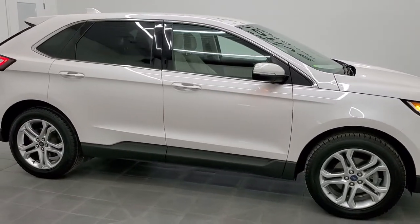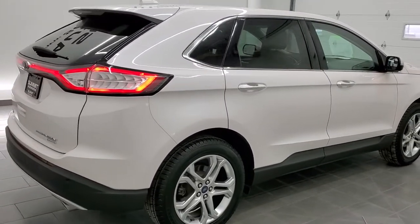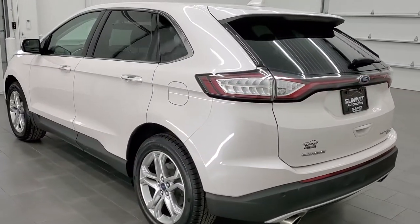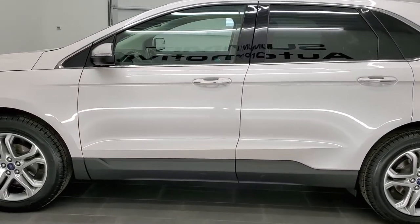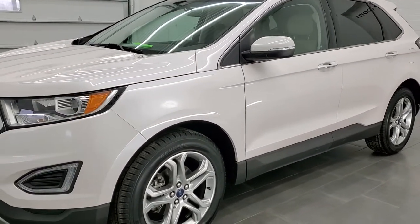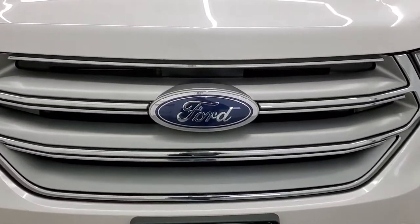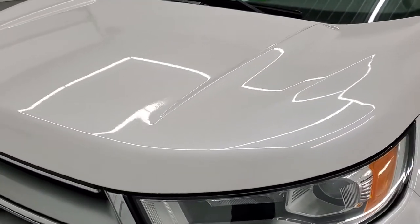Hey, this is Brett and this 2017 Ford Edge Titanium is stock number 12384ZB. We're here at Summit Automotive in Fond du Lac, Wisconsin, near new and used SUV headquarters. This 2017 Ford Edge has the 2-liter turbocharged 4-cylinder EcoBoost engine, puts out 245 horsepower. This vehicle has been fully safetied and inspected by our service shop per the state of Wisconsin inspection process. It has a fresh oil and filter change, all the fluids have been checked and topped off, and this Edge is 100% ready to go. We're going to go inside, all the way around, start it up, and take a look under the hood in this video.